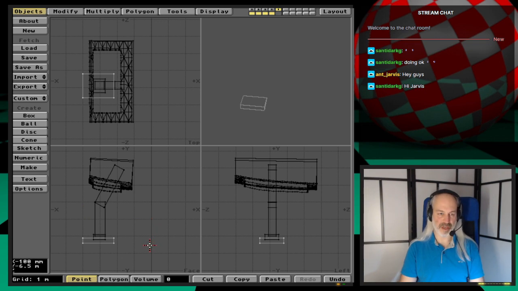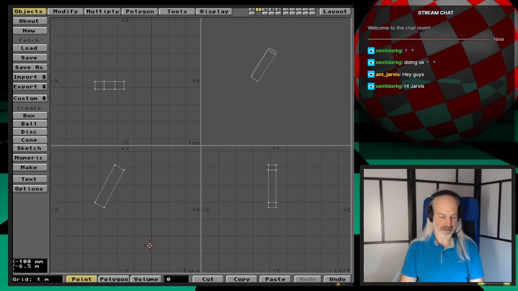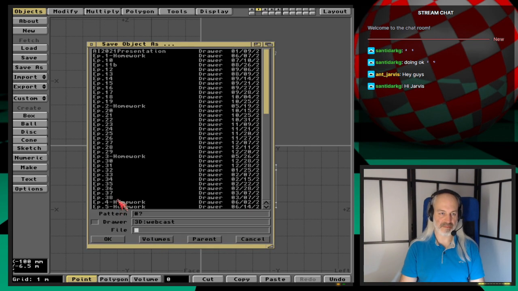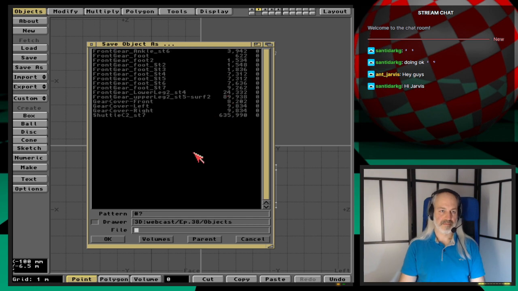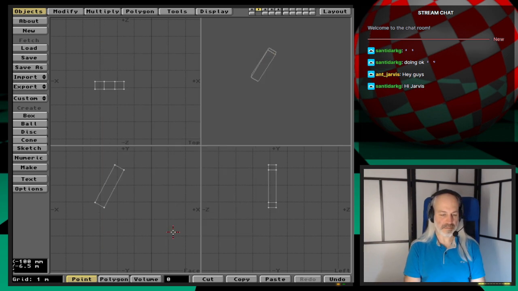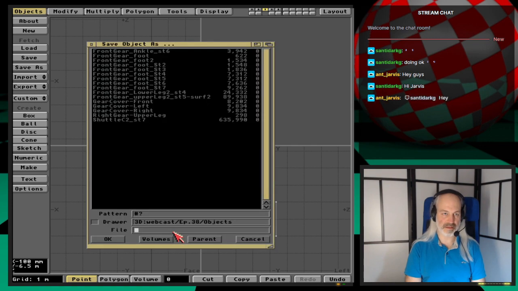Okay, now what do we have? Now we have to save all these simple objects. Right gear, upper leg. That layer, save that.